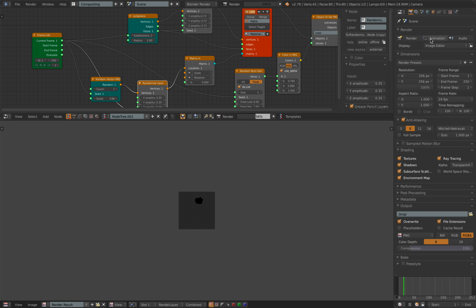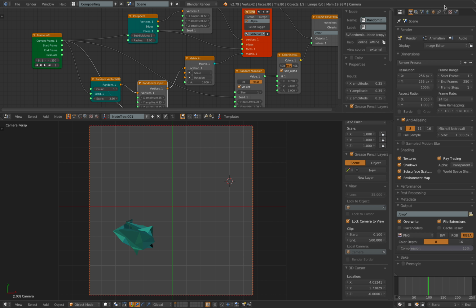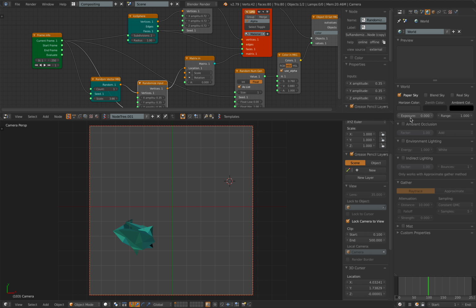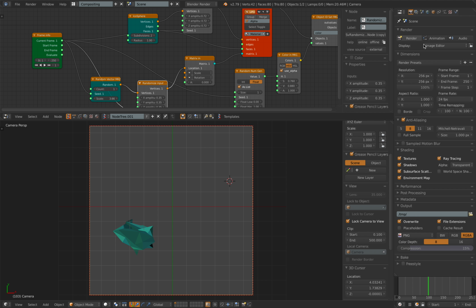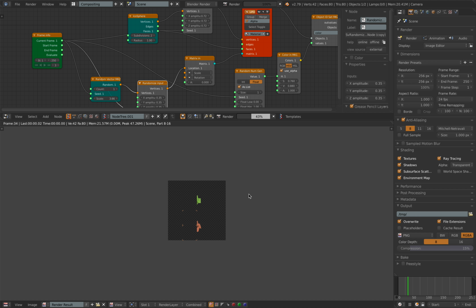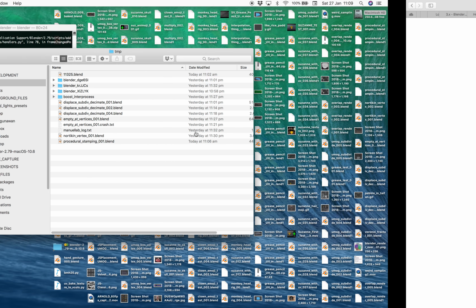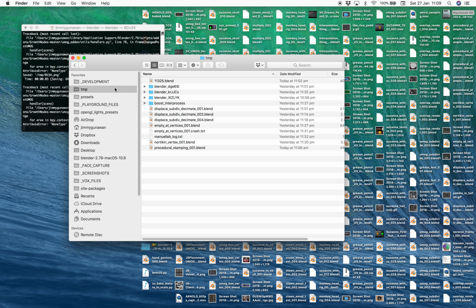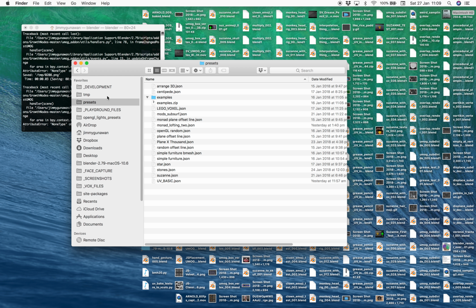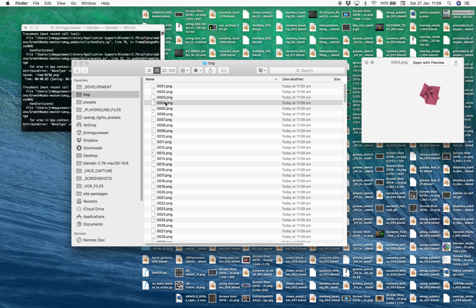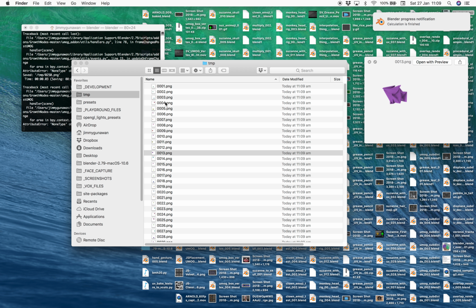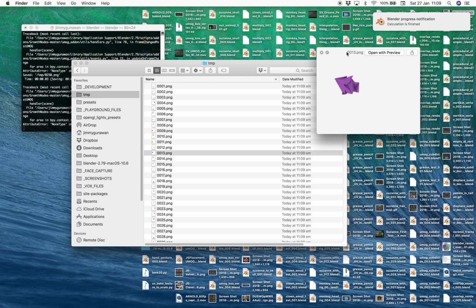Render animation. Oh, it's actually dark. We need to just turn on ambient occlusion for simplicity and render it out. So we have a bunch of these random crumpled papers. Okay, it comes with alpha, you can see here.